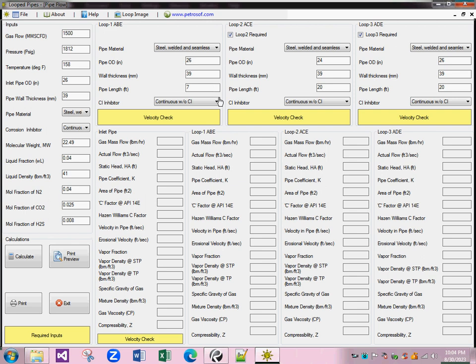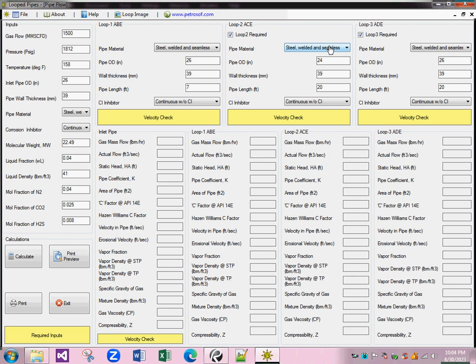Similar information can be provided for loop 2, which is designated as ACE, in the next section. All the information required is mainly the same as given for loop 1 or the inlet header, and similar information can be provided for the third loop of the piping segment.